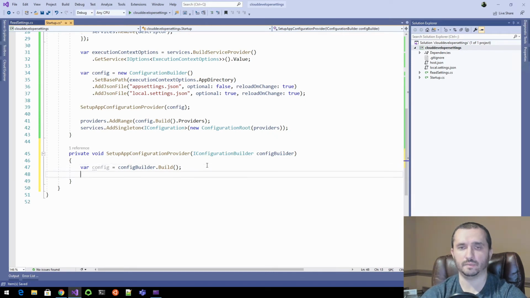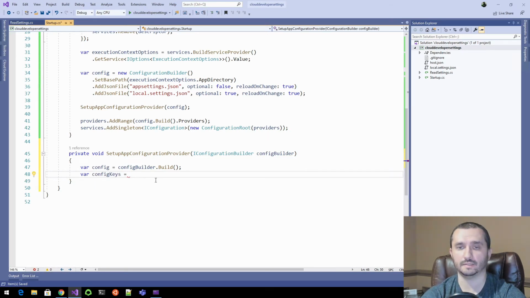And then the next step would be, I mentioned the usage of labels, and one of the options that we're going to actually use is the filtering logic inside of the app configuration service, and I'll show you how to do that. But essentially what we're going to do is we're going to have a pipe delimited list of filter options, one for the name of settings, the other one is for the name of labels. And we'll call this config keys.